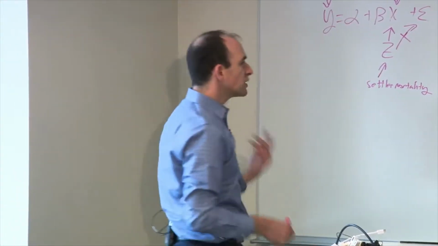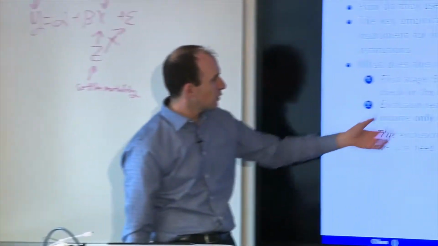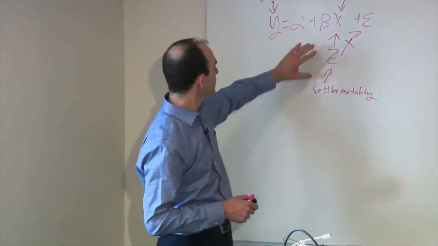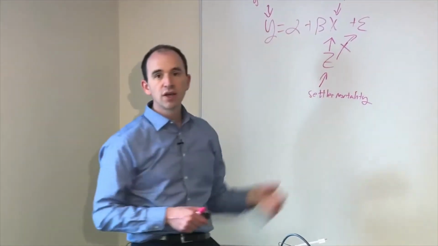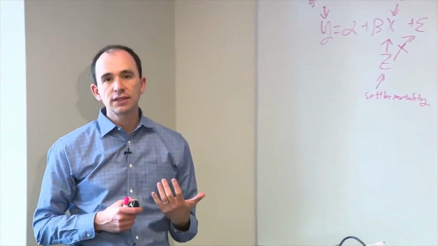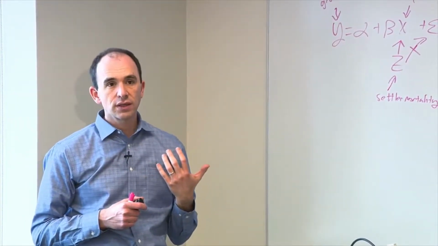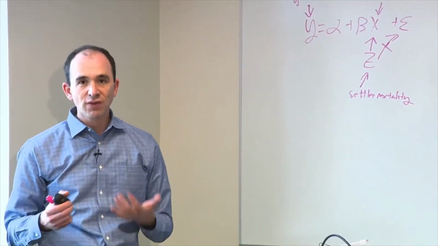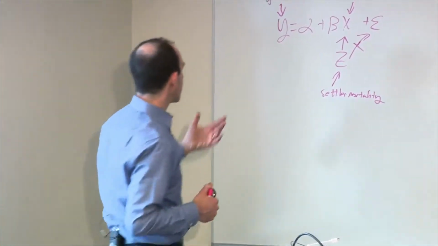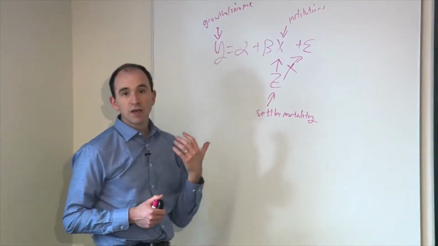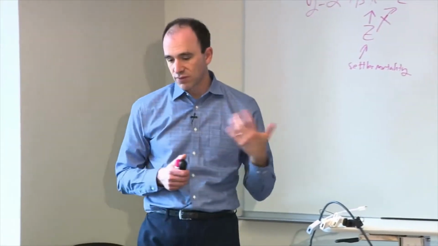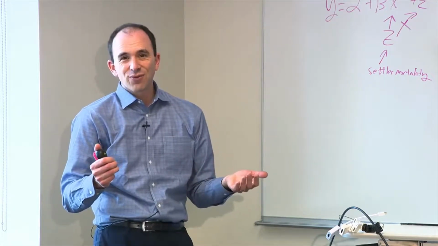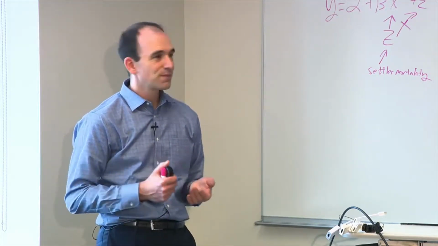Okay, so what are some of the kinds of things we should be thinking about? We need to think about what are potential channels. Now we have to stop thinking about these as z's and x's and y's. We have to really understand what settler mortality means, what institutions mean, what economic growth means. We have to actually think about these as real things, okay? So what does it really mean? Settler mortality actually means that when the settlers came from the colonizers to these new colonies, were they likely to make it through, or were they likely to get killed?